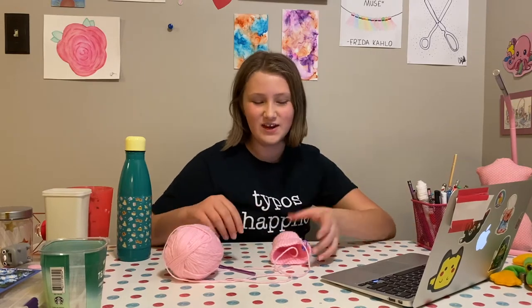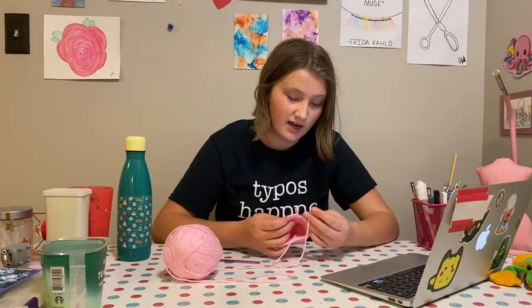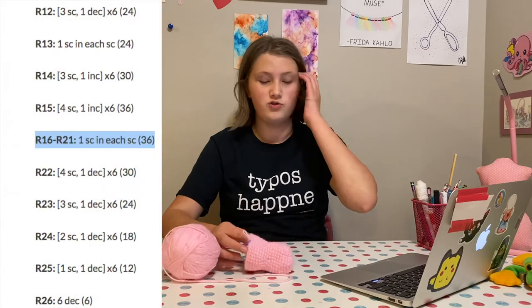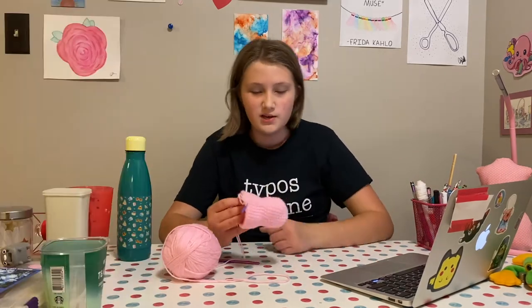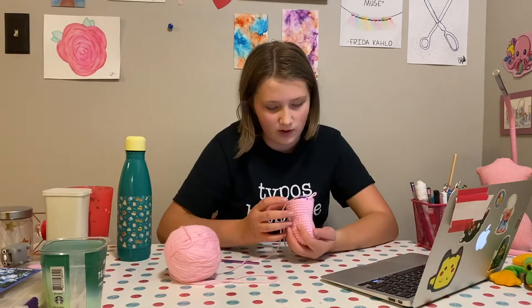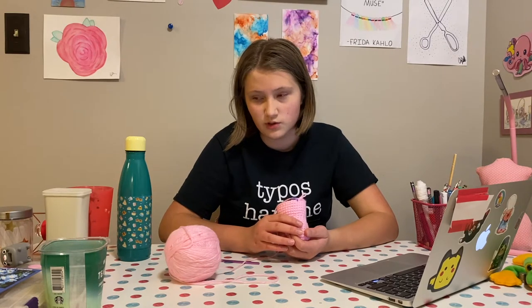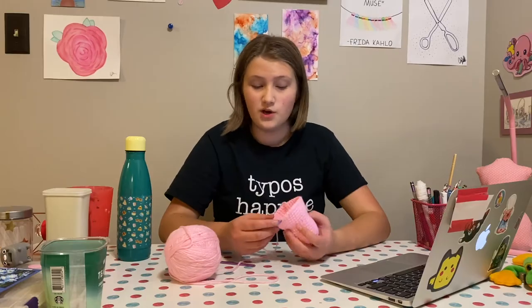It's a few days later. I've worked on this a little bit and I just finished row 20. I have one more row to do of the single crochet around, but here's our platypus. I think it's looking pretty good. I still haven't thought about eyeballs yet, which probably is not great, but I figured I'll just put them on at the end and figure out something.